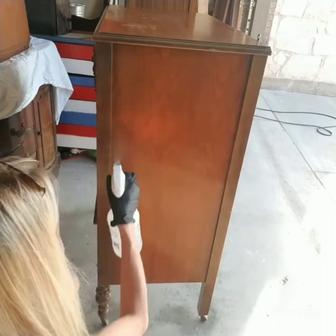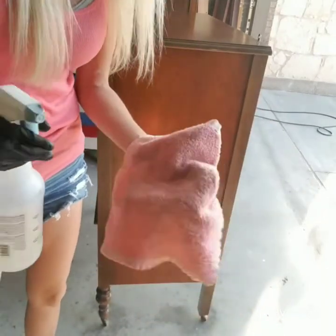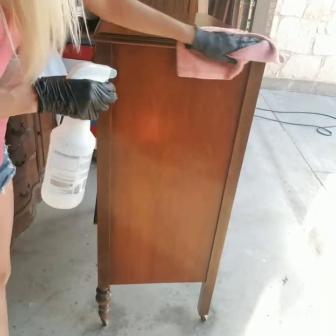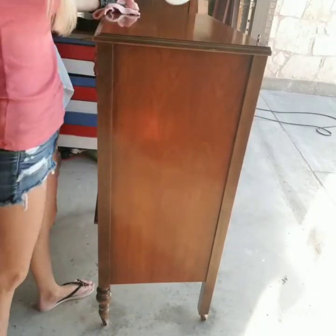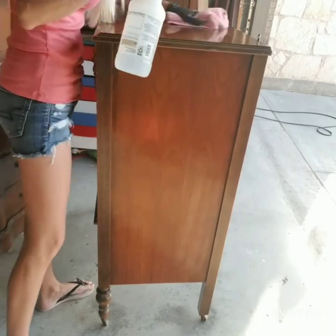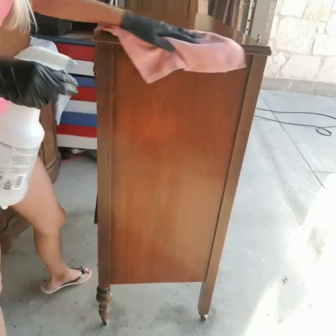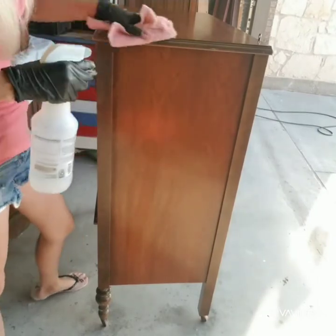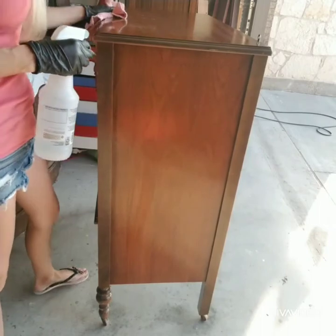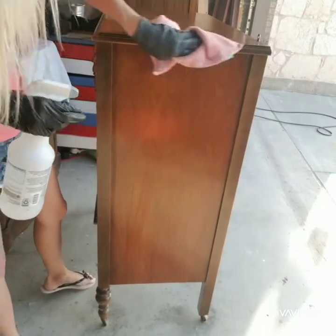The other reason I wipe with water is because if I look at my rag and it has a lot of dirt on it, that's telling me the piece is not clean enough and I should probably do the solution again. There are certain types of wood that don't have a varnish — like if I bought a piece where the top was sanded off and the wood looked like a red mahogany, my rag will be red continuously because that red wood bleeds tannins, especially when wet. So you'll have a rag that constantly seems dirty — it's really the tannins. That's how you'll know you need to prime your piece.